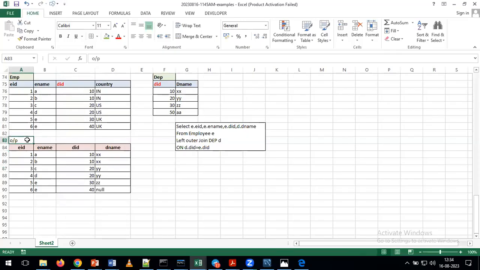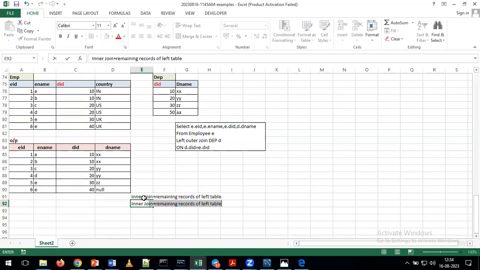Sir, directly or indirectly, can we say in this way: inner join plus remaining records from the left table is equal to left outer join? Someone is saying that inner join plus remaining records of the left table. Okay, so what I'm telling is the same thing: inner join plus unmatched records of the left table. Tell me, is there any difference between both the statements? You can give that statement. I'm not saying you should not give the statement, but tell me, is there any difference between both the statements? What is meant by inner join?